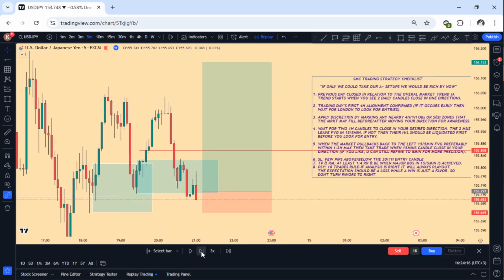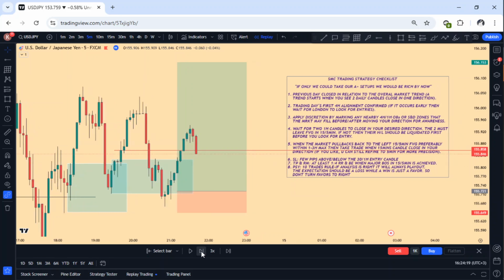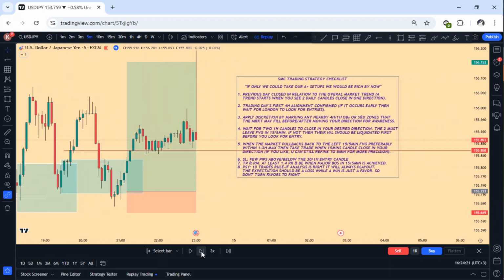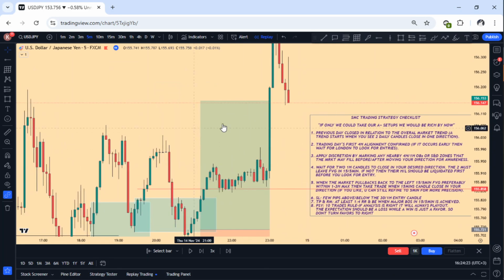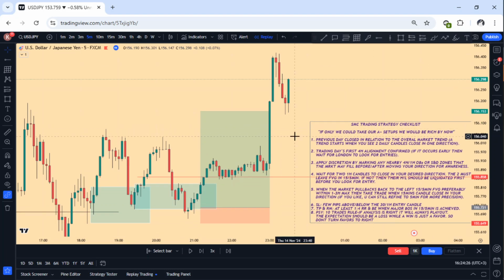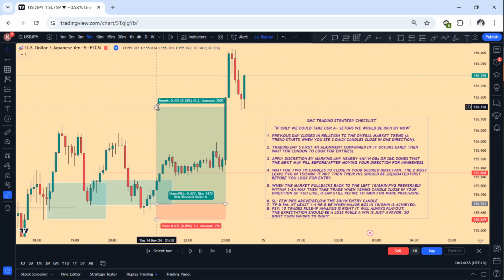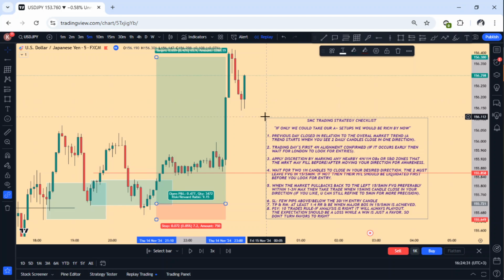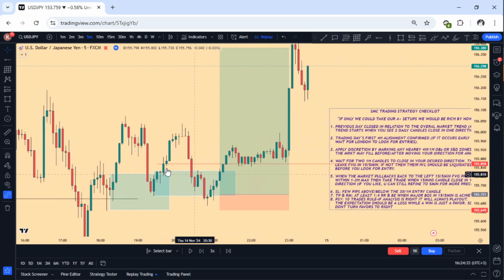So let's see if it pulls back. Immediately it pulls back and it starts to move. You should be on break even right now, and as you can see, it moved very well. Whenever you have imbalances, just expect the market to come and fill them at some particular point. And for entries, if you want to take sniper entries, wait for at least 2 candles of 5 minutes to close in a direction, and then enter on the retest and take the trade. It will always play better.